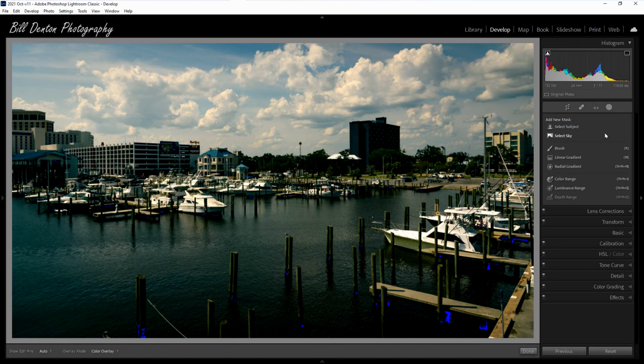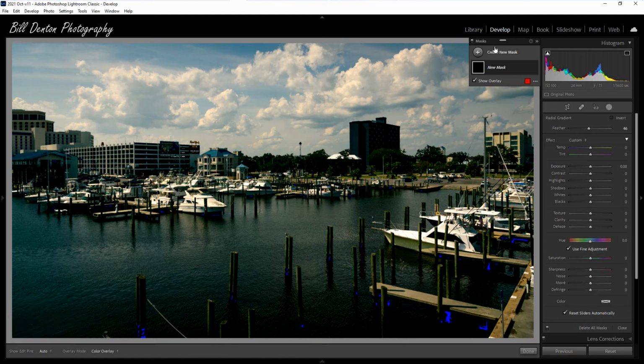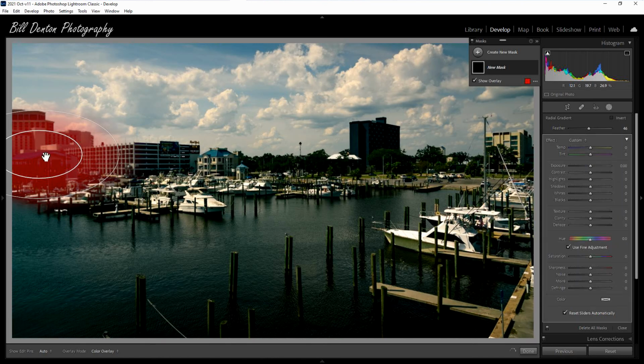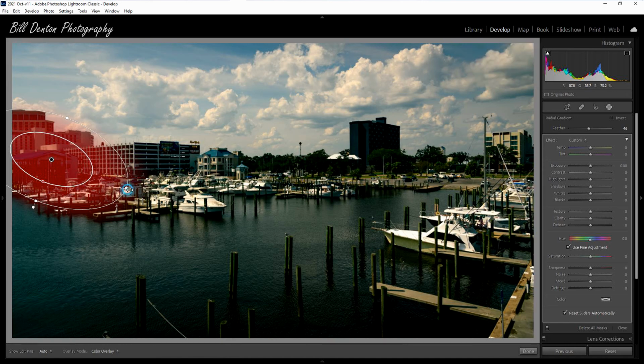We can take a radial gradient, for example. Click that, and this little thing comes up here. This is your new mask. And all you need to do, if we wanted to brighten up this area of the picture, for example, is come in here and draw an oval in this case, get it where we want it, and spin it so that the direction goes the right way. Might make it just a little bit bigger. Place it right about there.